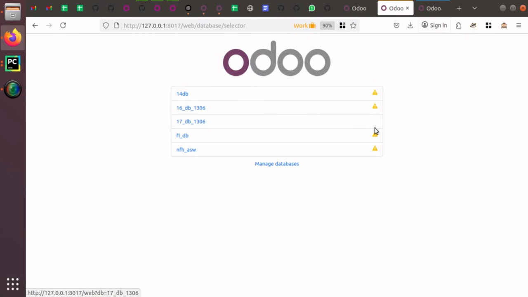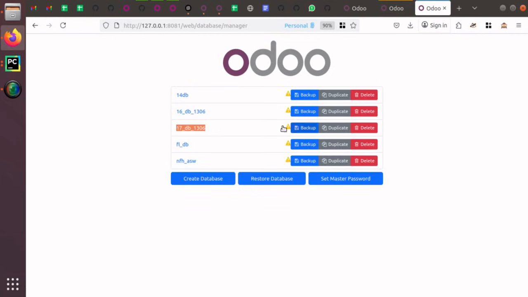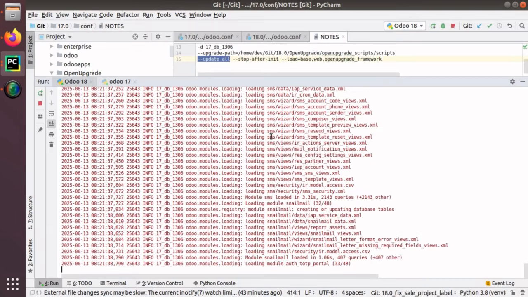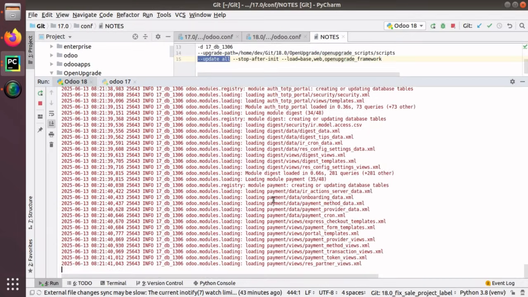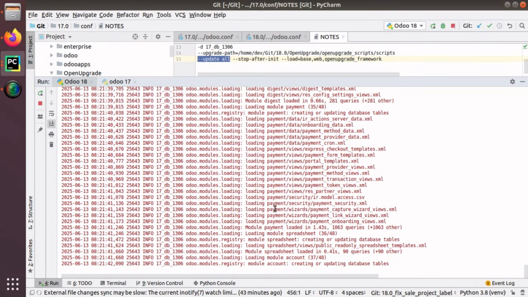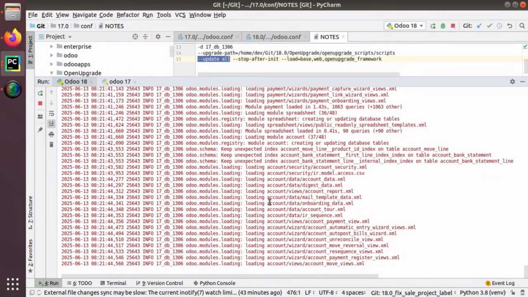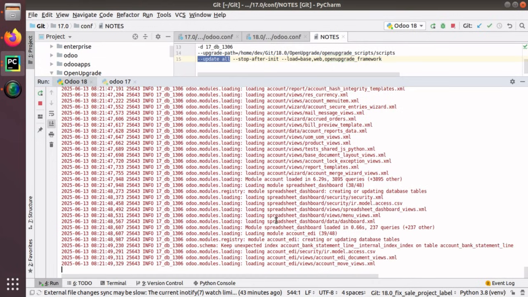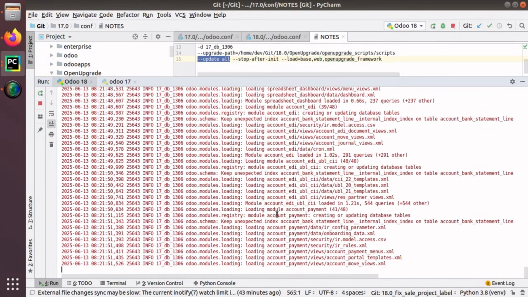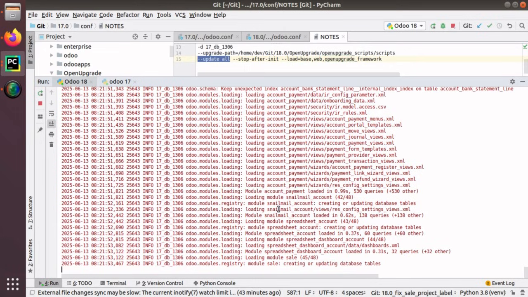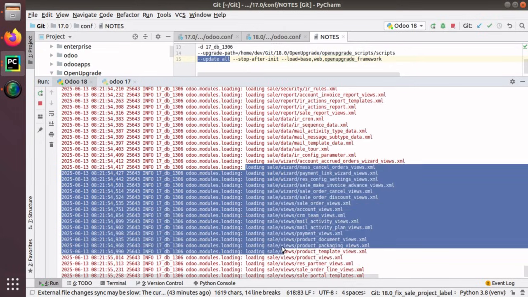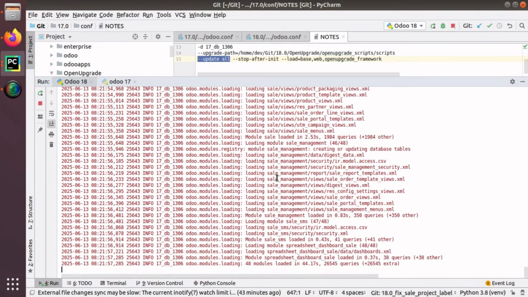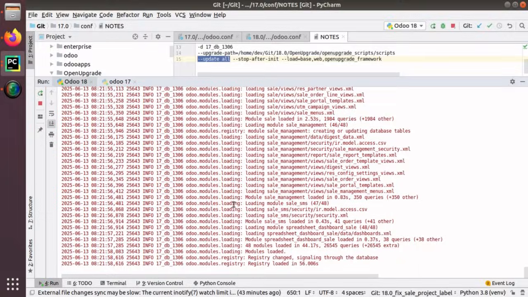Now we will get a warning sign here and it will get compatible in Odoo 18. So the SMS module, digest, payment, spreadsheet, account, sales, almost done the process, and spreadsheet will be the final one, I hope. Account, payment, yeah, sale module is getting upgraded. So you can see the upgrade is done.